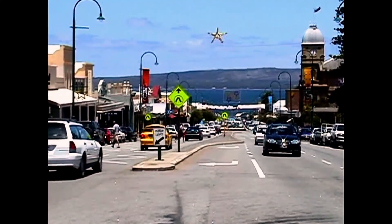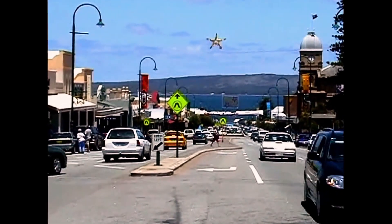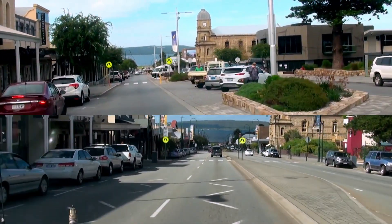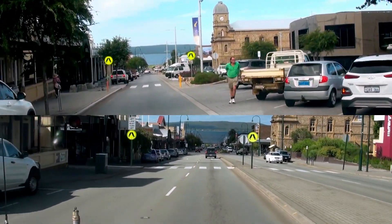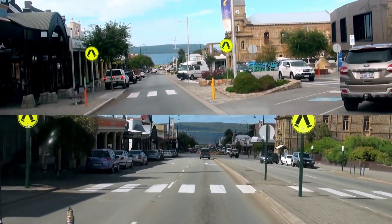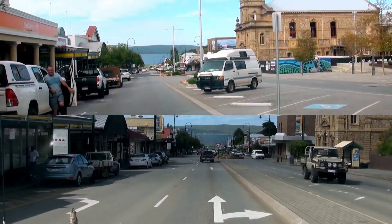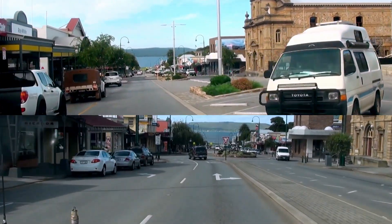A major bone of contention with locals was the narrowing of York Street, where centre street parking has been introduced, creating some congestion at times. No longer is the traditional Yorkie possible. However, the positive is that an extra 66 car parking bays have been created, which must be of benefit to the local traders.